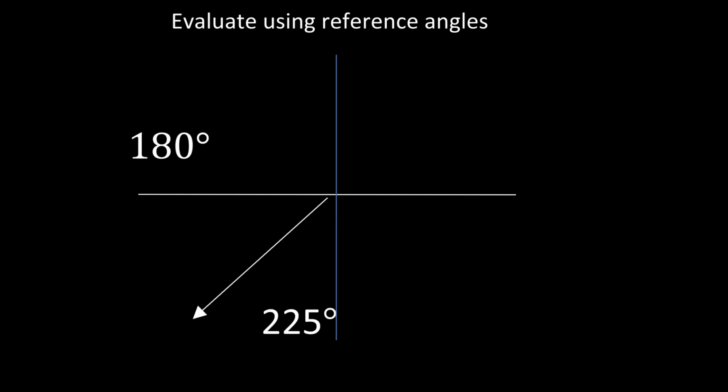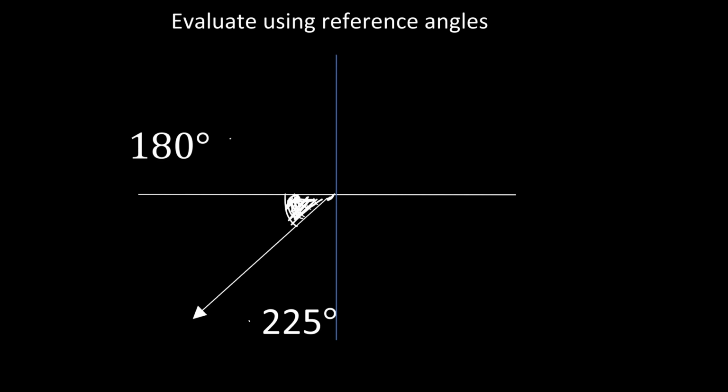Well, it's the angle between the x-axis and our given angle 225 degrees. So here's 225 degrees, this arrow right here. And the angle between 225 degrees and the x-axis is given like this. So what is the measure of that angle though? What is the measure of this reference angle right here? Well, it's the difference between 225 and 180 because it's in between them. So if we find the difference between 225 and 180, we'll find the measure of this angle.